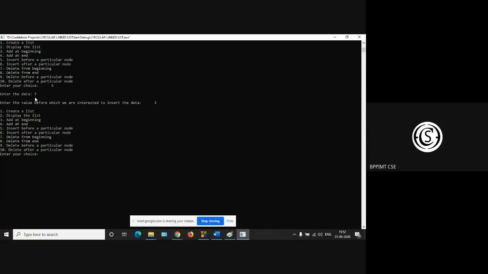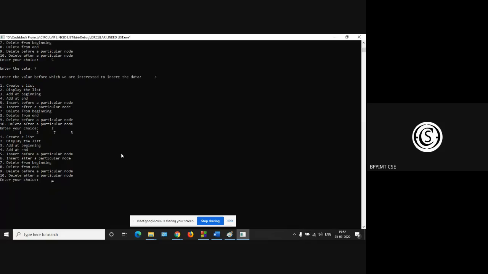This 7 is inserted in the data part of the newly created node, before that particular node which contains the data 3. So the list is 1 2 7 3. Is it fine?